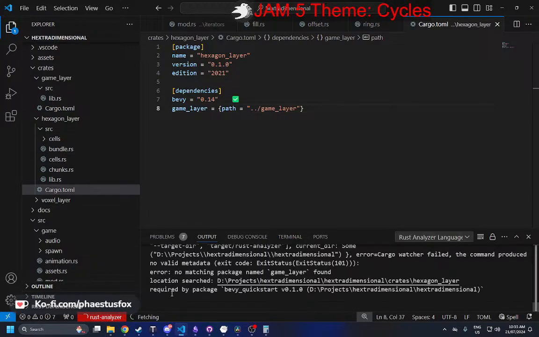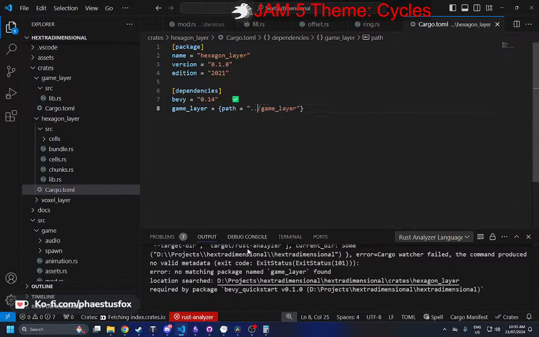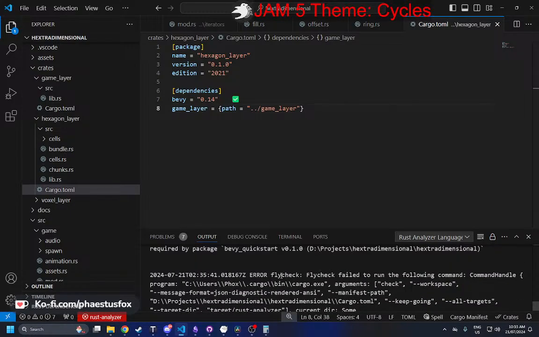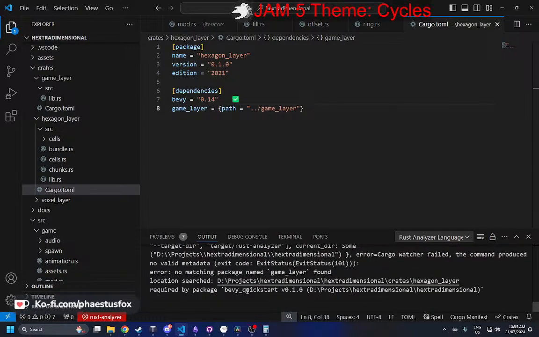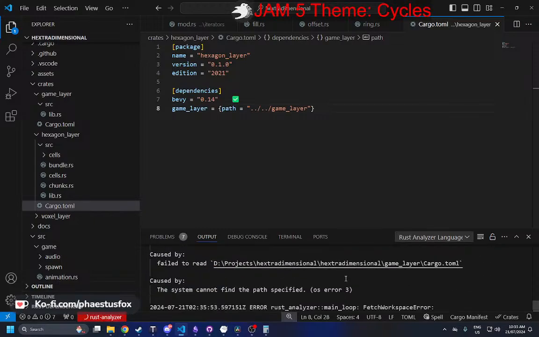I don't know where it references its thing though. Location searched is creates hexagon layer. No. Why did you search there? Why are you searching that layer? Okay, it's called game layer. If I do this, does it search the layer above?